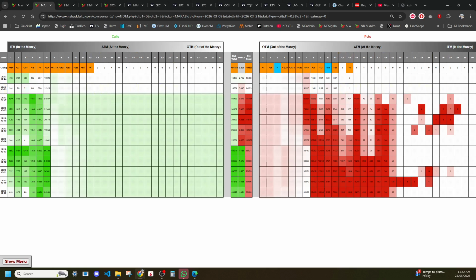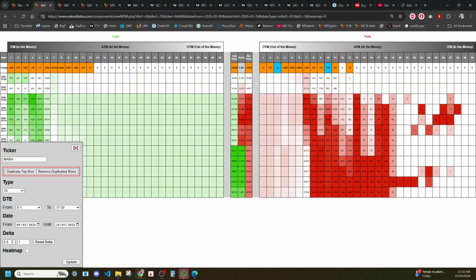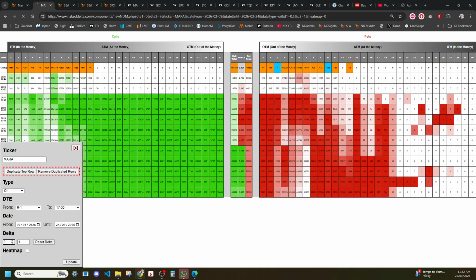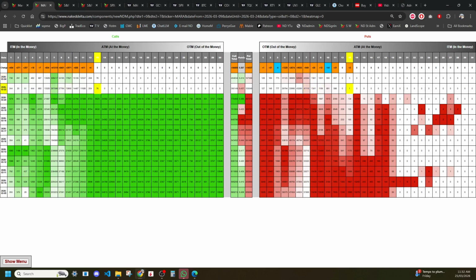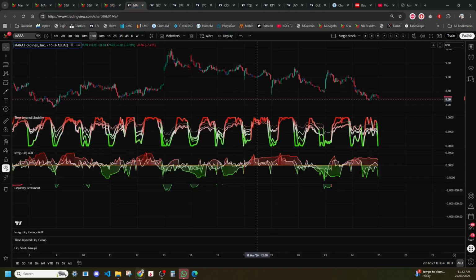And this cliff here really shows us that nothing had opened up there if we had a look out of the money, which suggests that traders think that there's no point selling anything at the moment. They've bought a little bit, but not much. Now, all of these things point to quite a positive market that we can look into. So let's have a look at how that plays out.